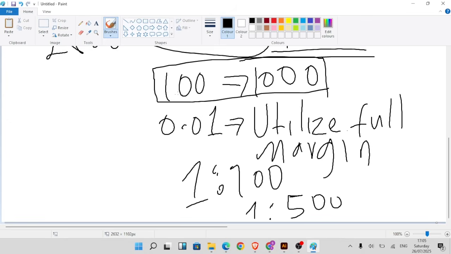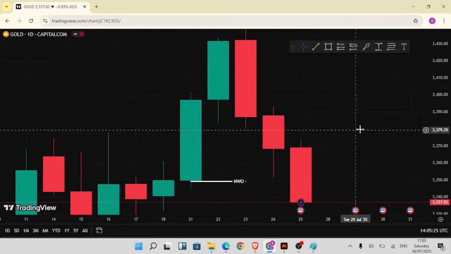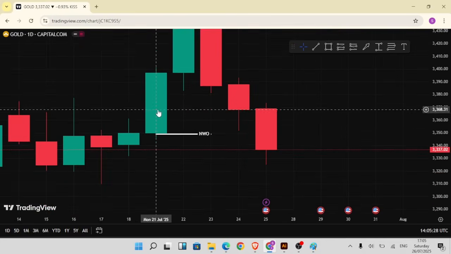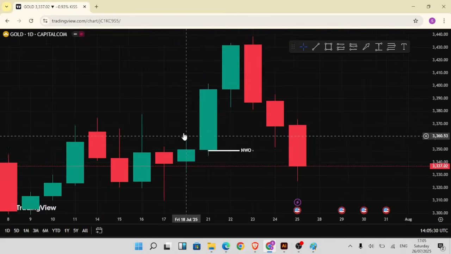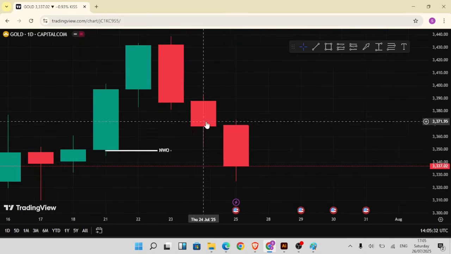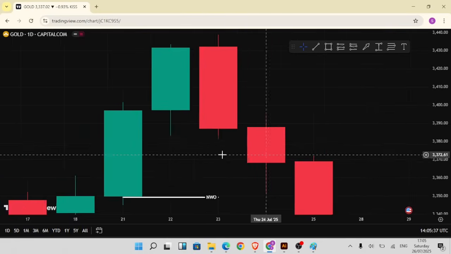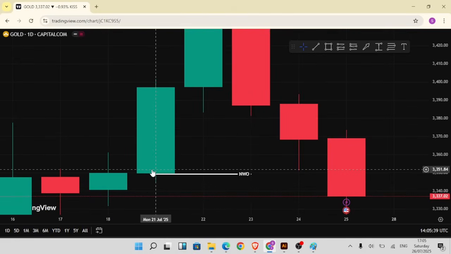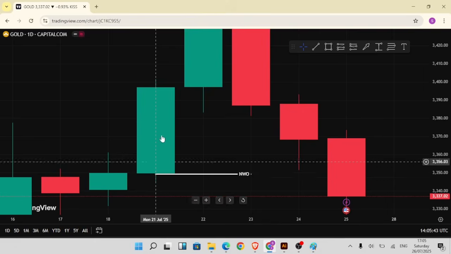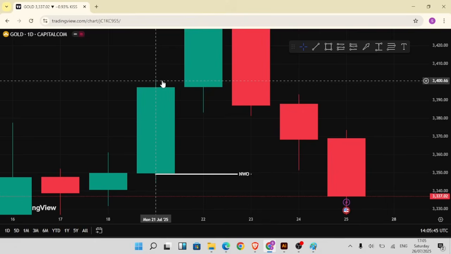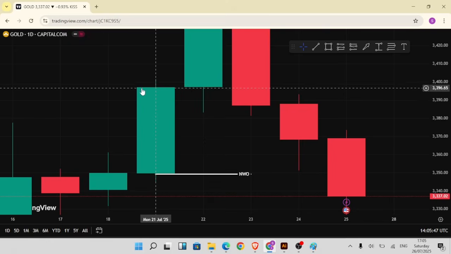Let's get into it. Going to the charts, I have said we will use this Monday open, new week open, or Monday candle as it starts forming. Now the logic behind this is a candle will always open, form a low, and then go high to form a high of the candle and close. And this is what happened on Monday.